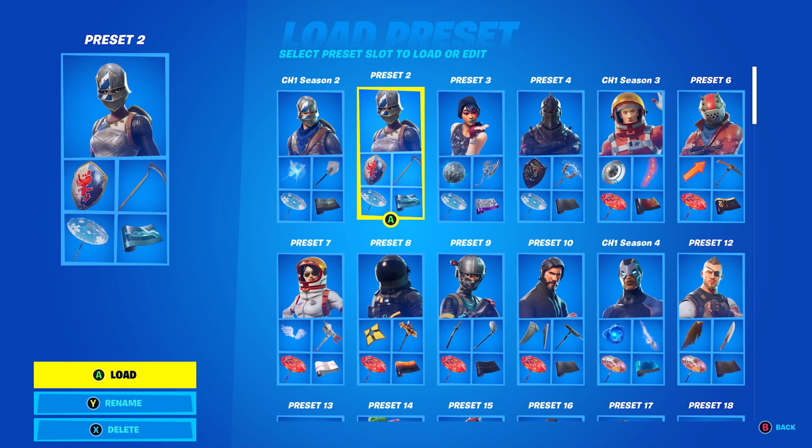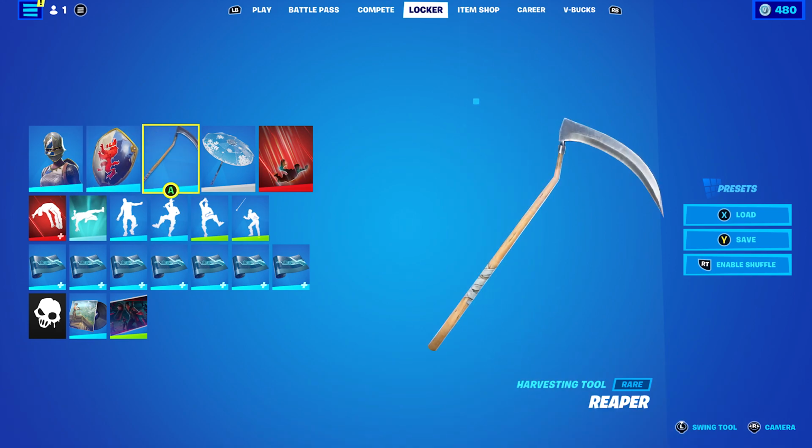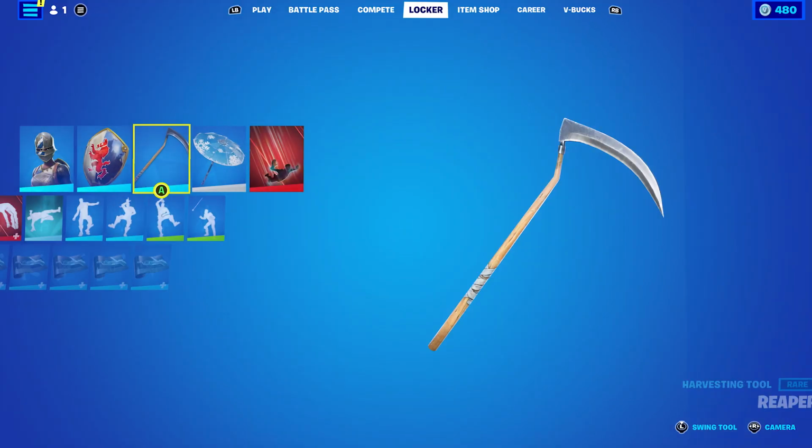Let's move on to the second skin, which is the Royale Knight, which is very similar to the Squire skin we just made a combo for. Backbling, Royale Shield, pickaxe Reaper, just whack this one on, very OG from all the way back in Chapter 1, Season 1.